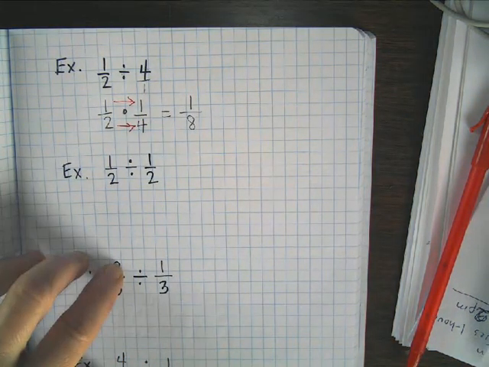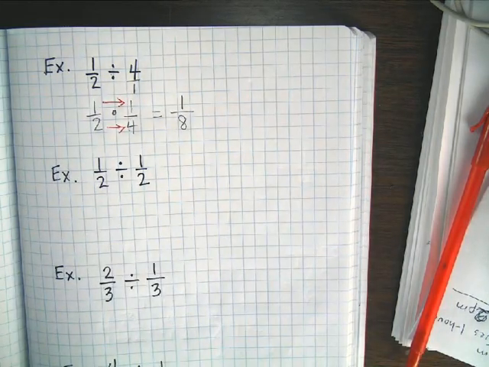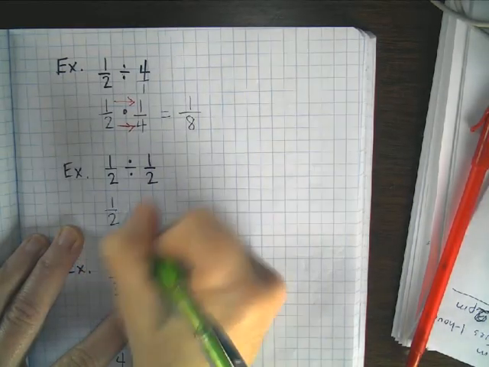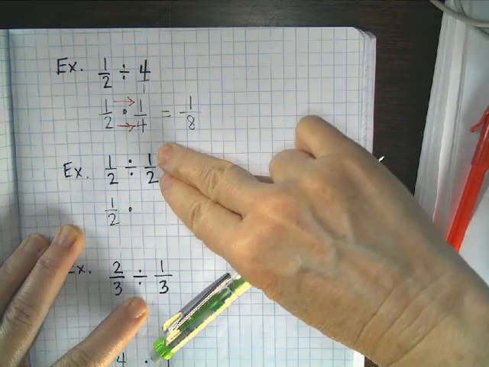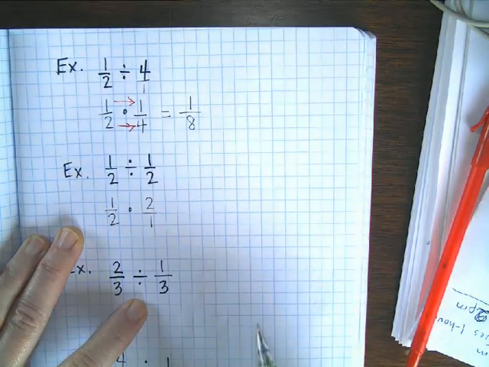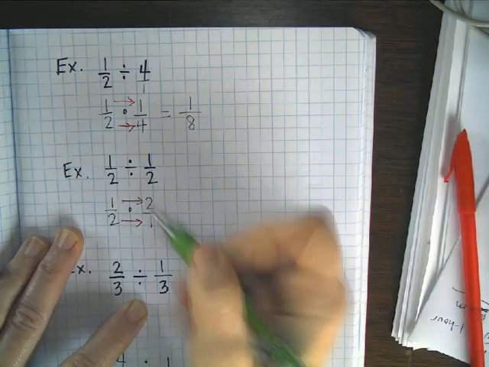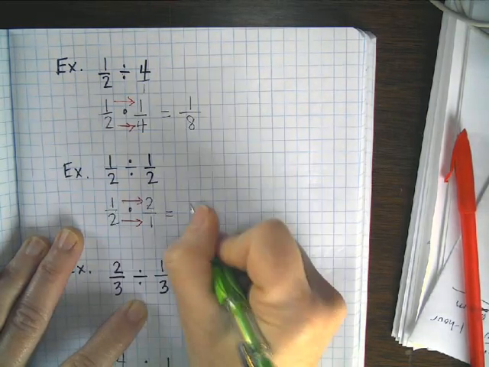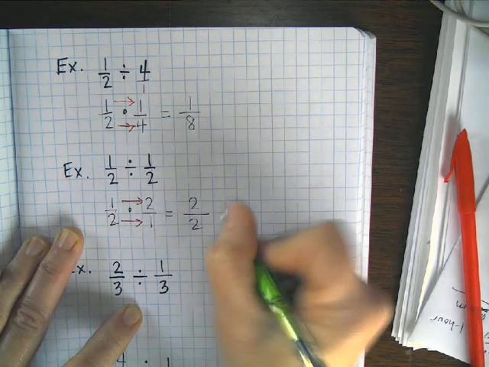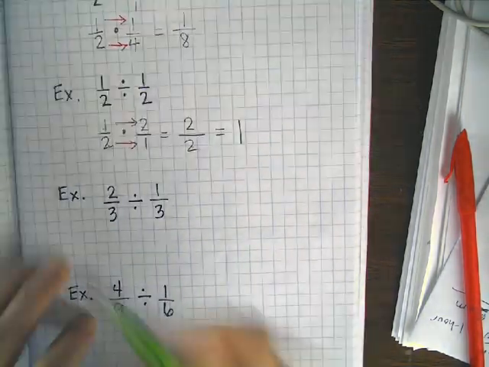And I think we did that one also in our pictures. Did we do that one? No, I can't find it. Nope, we didn't do that one with pictures. All right, the next one. 1/2 divided by 1/2. Change to multiply. The reciprocal of 1/2 is 2 over 1. Then we're going to multiply. So we get 1 times 2 is 2. 2 times 1 is 2. What's 2 divided by 2? 1.